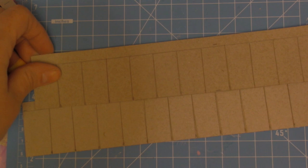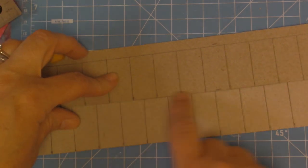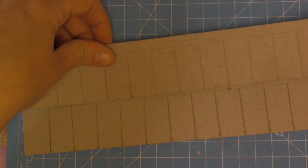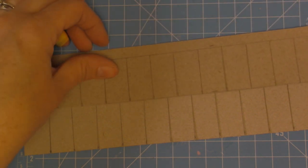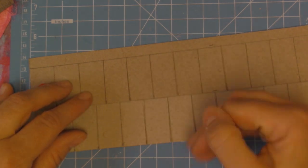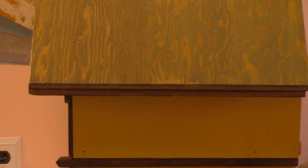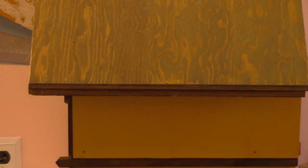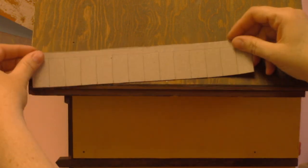How was I staggering? Yeah. But it shows me where to line up the next shingle when I'm putting it on the roof so that they're evenly spaced, if that makes sense. So that's good.